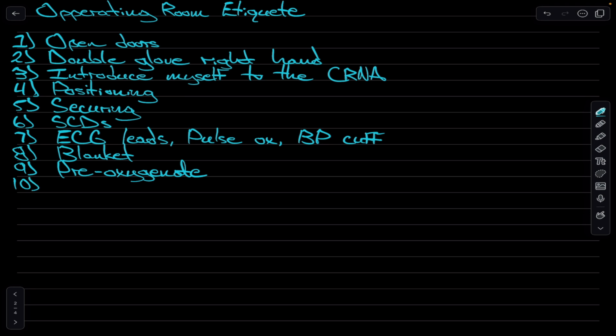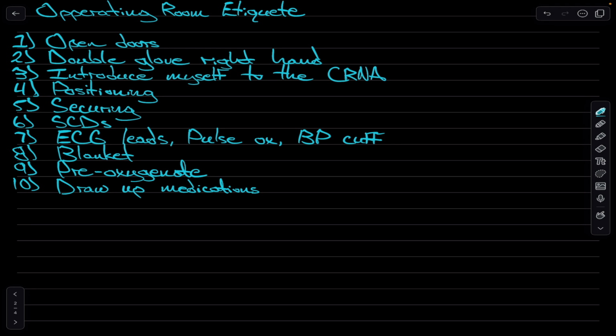I have a student who's in the year above me, and he said one thing that he always did to stand out. I haven't done this at USD, but I'll definitely look to try to learn this skill and use it on away rotations, and that is to draw up medications. So he said that for most of the cases that he would do, he would draw up two 20 milliliter syringes of propofol, a 10 milliliter syringe of succinylcholine, phenylephrine, and ephedrine. And then sometimes he would also draw up rocuronium, lidocaine, fentanyl, things along those lines. If that's a skill that you can get down, then you can actually be helpful again to the CRNA or the resident that you're working with by drawing up these medications and labeling them. It just eliminates one less thing that they have to do.